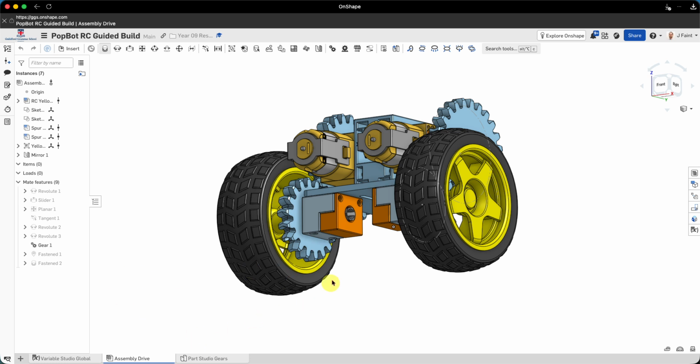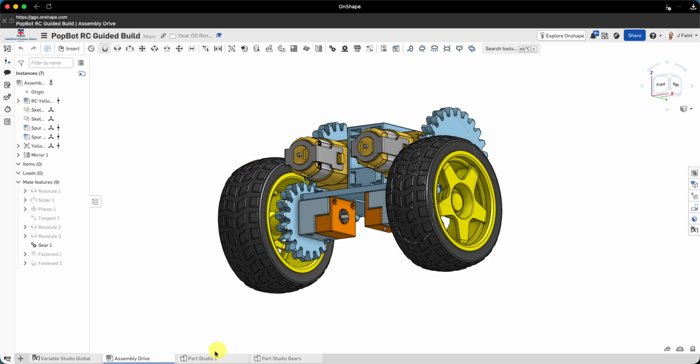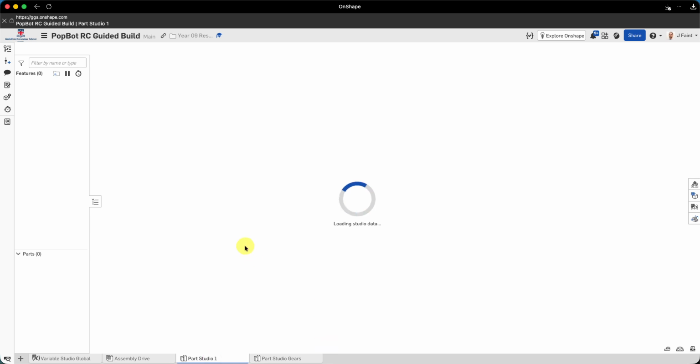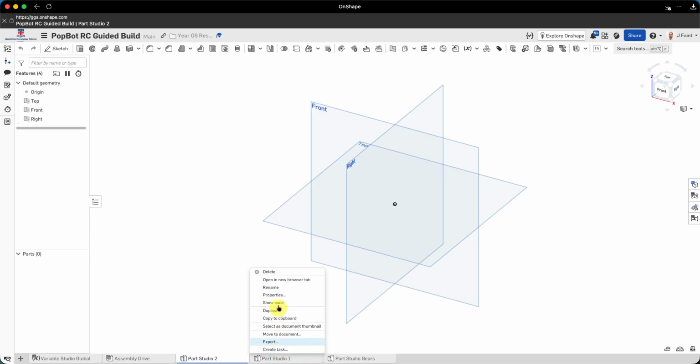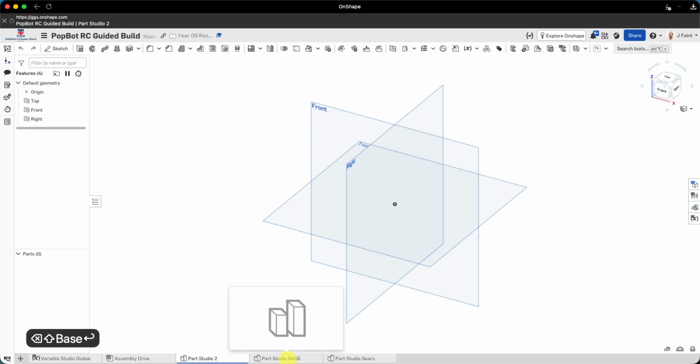Let that load a second. Try that again. Path Studio. There it goes. And what I'm going to call this one is going to be my, oh, I've got two of them now. Okay, we will need them later. But let's go in and call this one my Path Studio base.